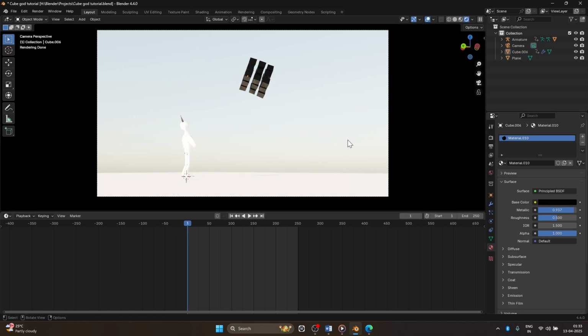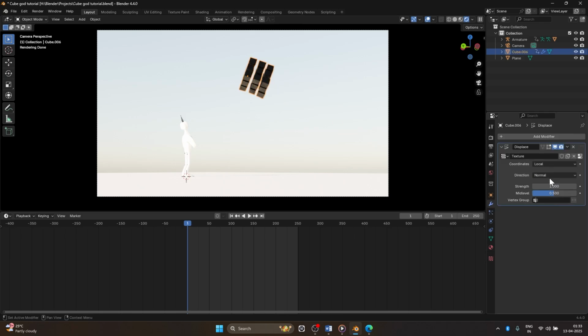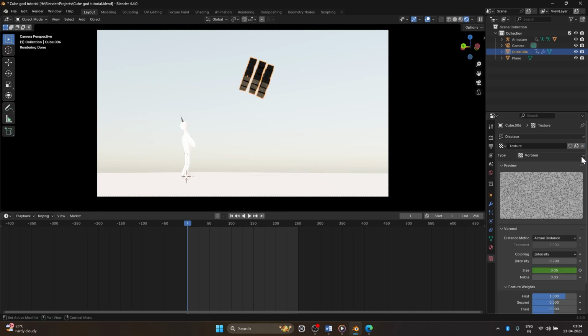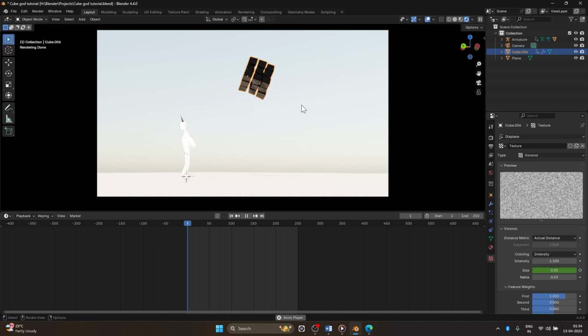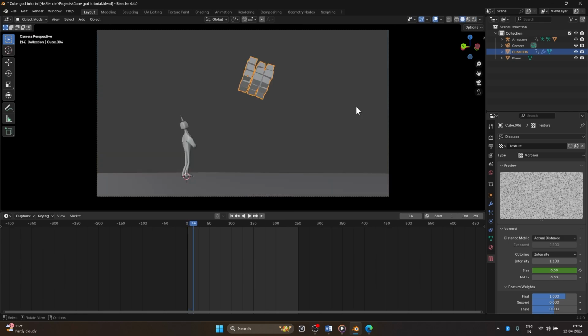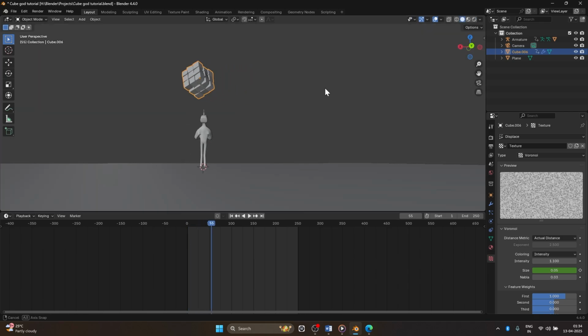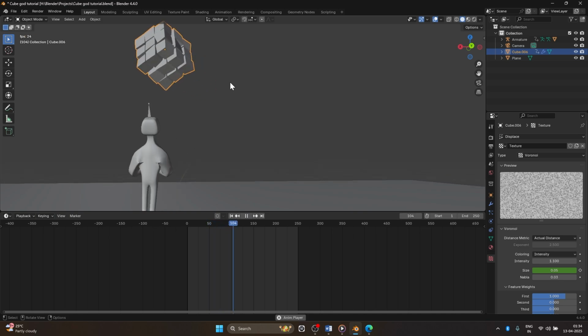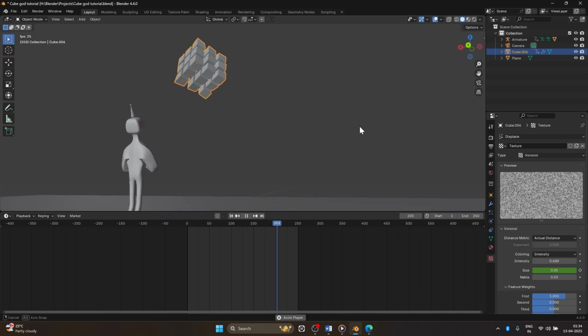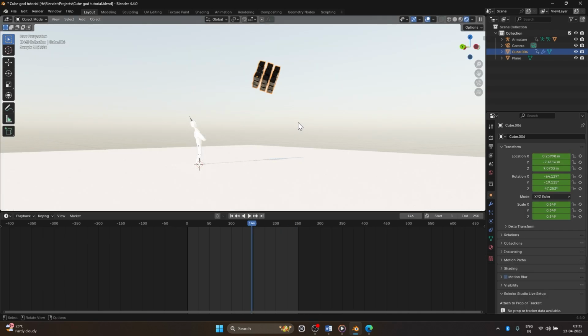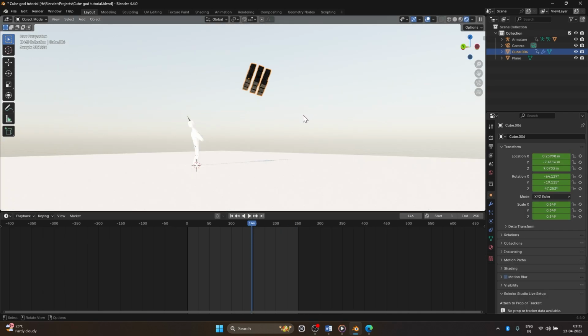So now what we're going to do is that first let's come back to this cube here. Go to our modifiers and let's change the. Hold on. Where was it? I want to change the intensity a little bit. Press Z and go to solid. Yeah, this looks better. Maybe a little bit. Okay, guys, I think this looks pretty fine.